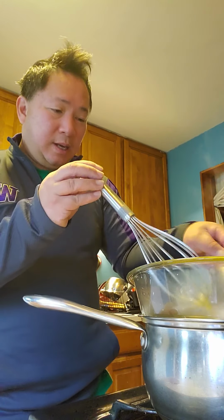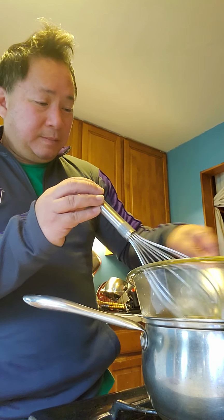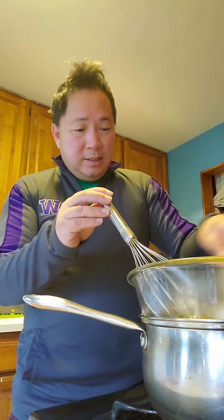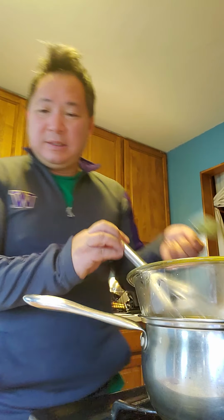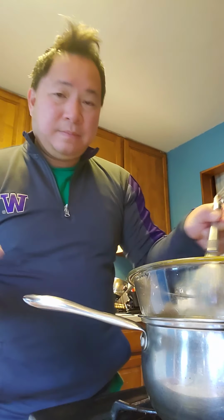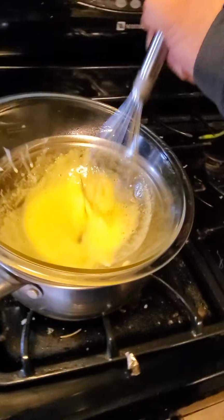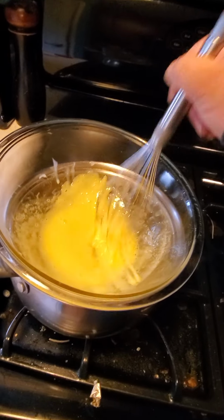I'm going to turn off the stove. I think it's cauterized enough that we're going to be safe drinking it in the coffee. The coffee hotness will also kind of cook it a little, but you always want to be on the safe side, especially with E. coli and so forth. And you can see it's a little frothy.